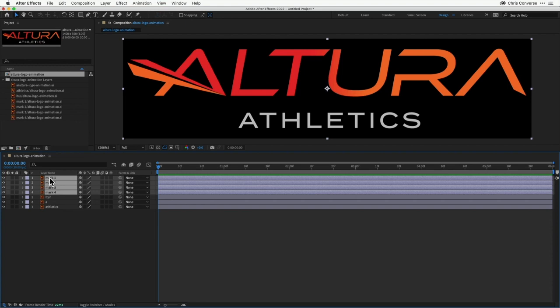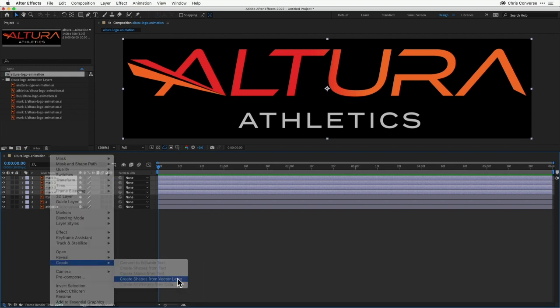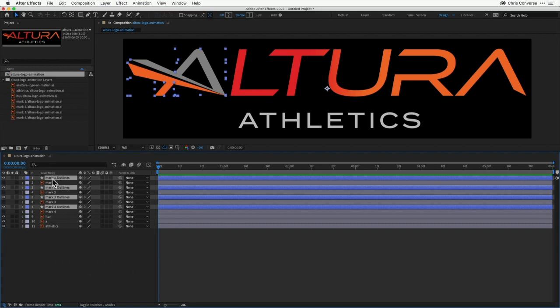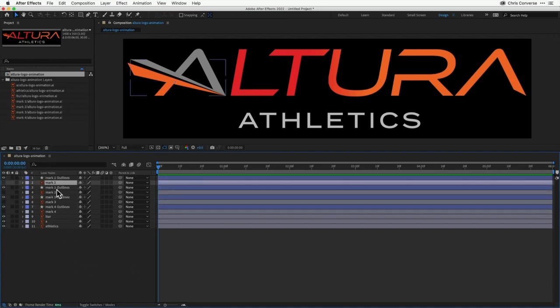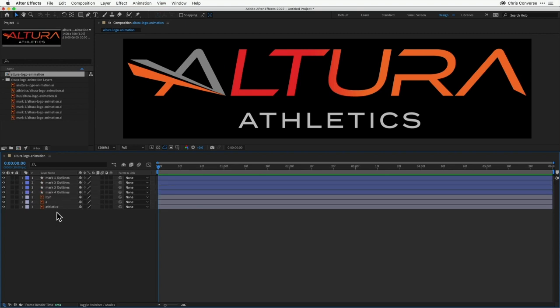So we're going to select all 4 of these, right click, come down to Create, and choose Create Shapes from Vector Layer. That's going to give us 4 After Effects shapes now. Now we can select mark 1, 2, 3, and 4 Illustrator files and hit delete. We're not deleting the artwork from the Illustrator file, we're just deleting the references from the After Effects file. So you can see we still have the artwork up here in that folder.